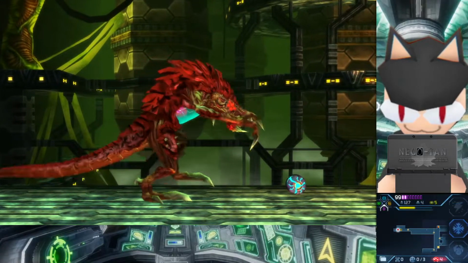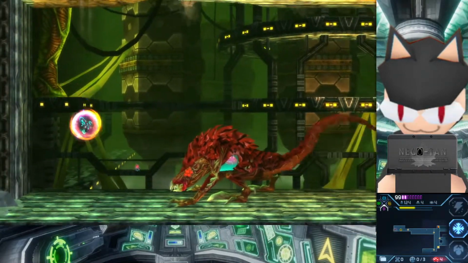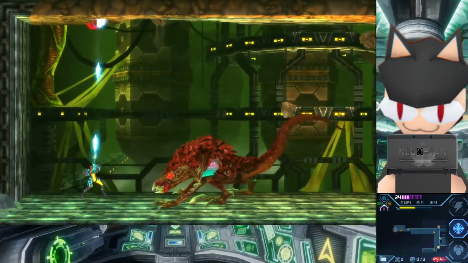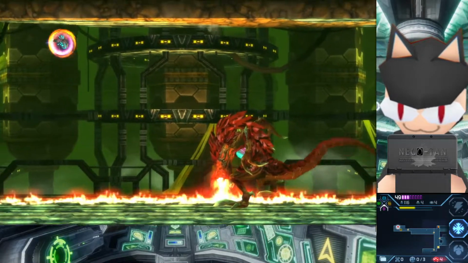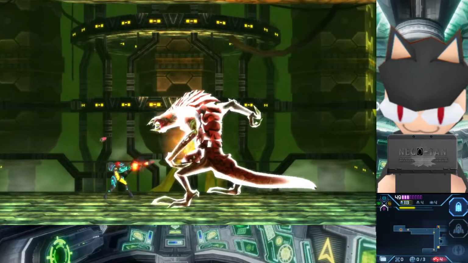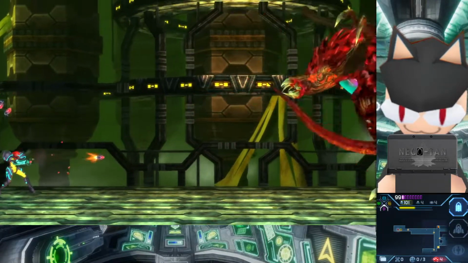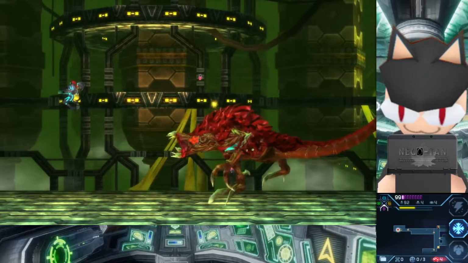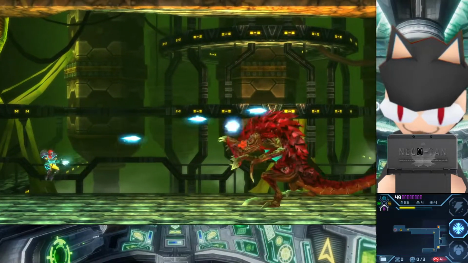I wonder if the power bomb works on him. Doesn't super seem to. Okay, shoot up. Hey, why'd you not drop an item there? Dodge. Lion dodge. Come on. Okay. Dang it. Come on. Come on. I'm so close.